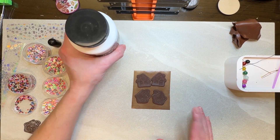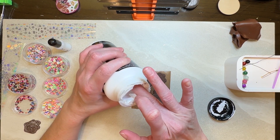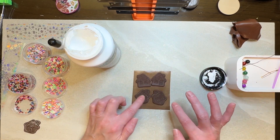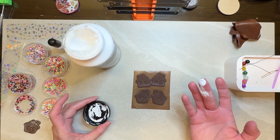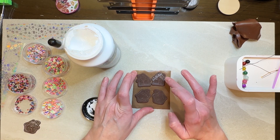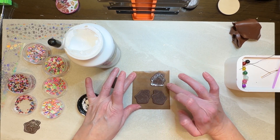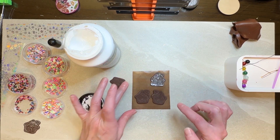My pieces are out of the oven and mostly cooled off. But while they are still a little warm, I'm going to add my white acrylic paint on top. The reason I'm adding white is to really make the impression stand out. I don't want to use mica powder because it sometimes goes into areas I don't want it. So I take my acrylic paint, dab it on my finger, and just dab it on — for the most part it should go exactly where I want it. I don't need it thick, just light so we can really see the detail.